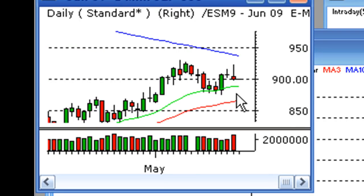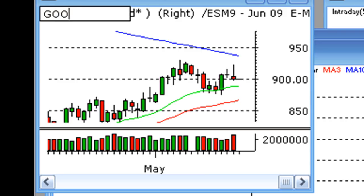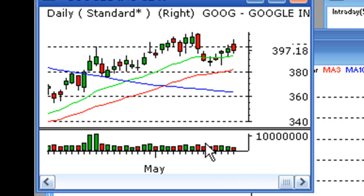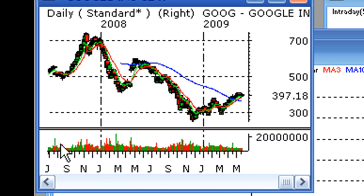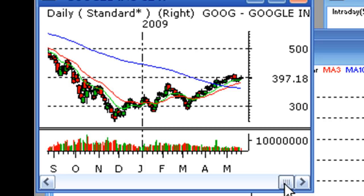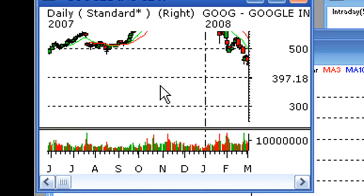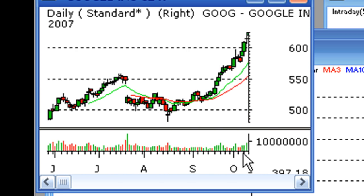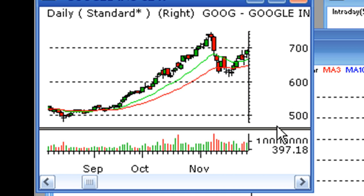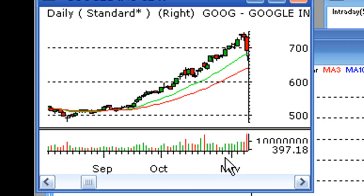And really, I was telling one of my clients, the last time I saw a lower high that I liked this much, it was in Google. And actually, I'm going to have to go back a little bit further so I make sure I got the right number of days. But if we really squish down here on Google, you can see this devastating sell-off from 2007, which I had and gave to my clients. Let's take a look at that lower high, because it's not dissimilar to what I would expect out of the market. Okay, so we had a sliding up move in Google, very much the same way as we saw in the markets. A lot more violent, of course.